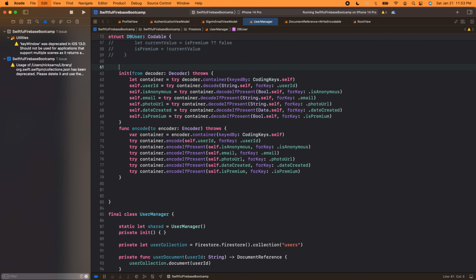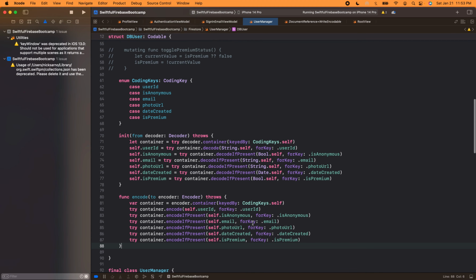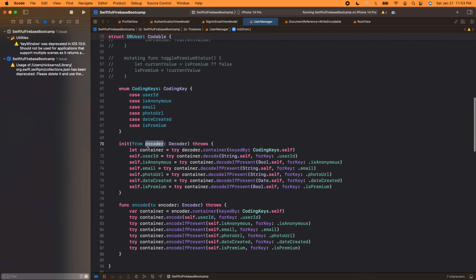All right. What this is telling us is when we decode from an object, so we're downloading from Firebase, we are going to decode it into string, if present, like optional bool, optional string. And the key that it's going to use when it gets isAnonymous is the isAnonymous coding key, which is here.